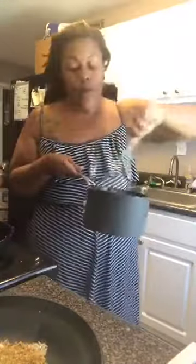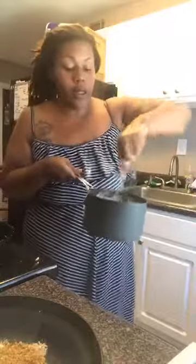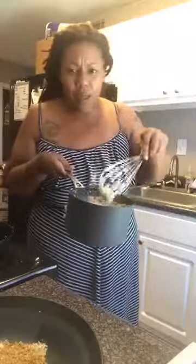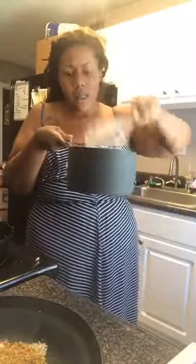So that's a super quick, super easy way to make some grits. I think these grits are like 5-minute grits. So as you guys can see, this is the consistency of my grits.